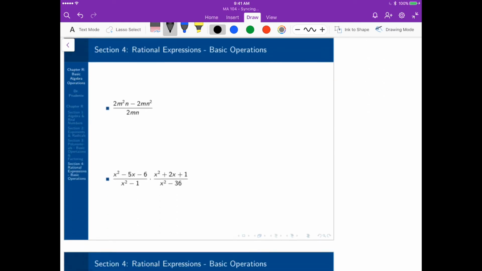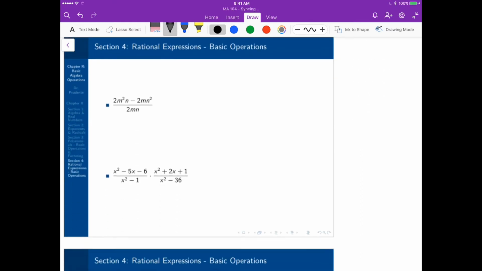Right? Let's look at some more. Here we want to see what we can factor out of this fraction. Out of the top, I can take a 2. I see a 2 repeated. I see an m squared and an m to the first. So the only thing I'm allowed to take out is this m to the first.